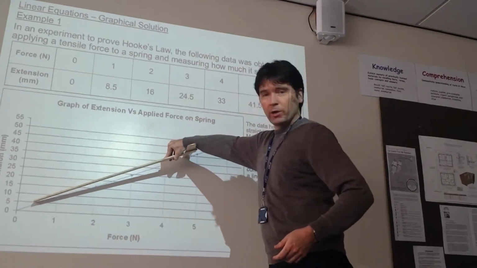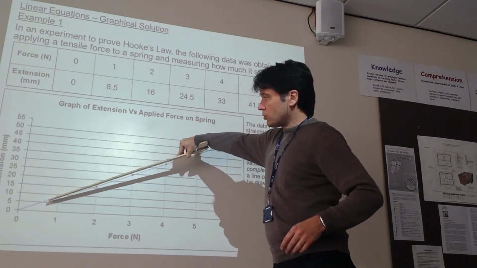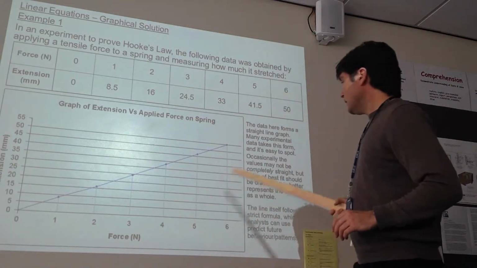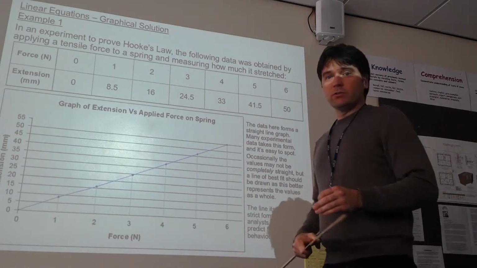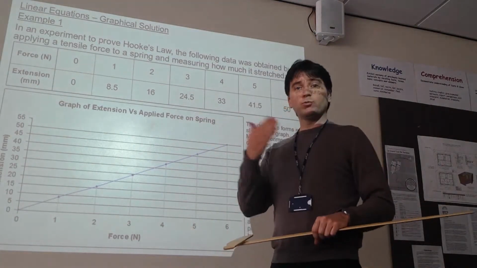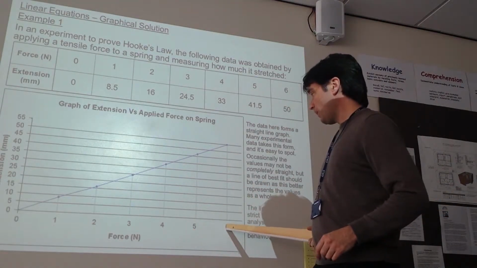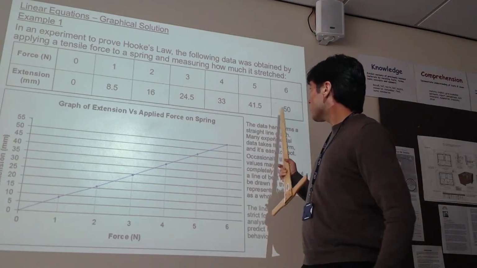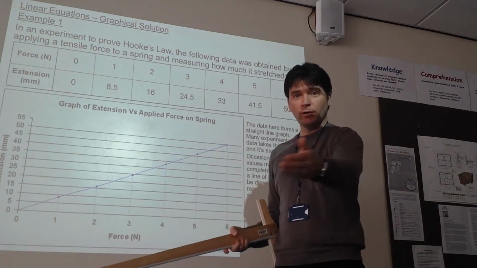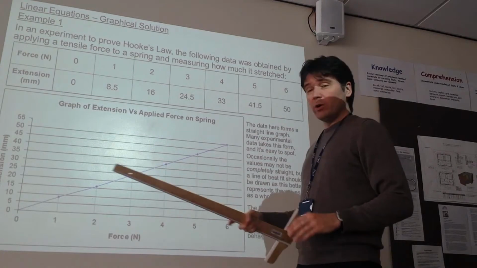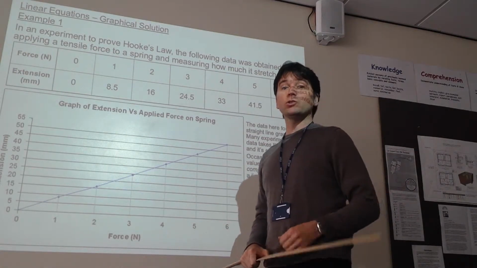So you'd have to get your ruler, ideally a clear ruler, or use a computer, and construct a line of best fit straight through it. That line of best fit can be interrogated to create a formula that will let us predict future results. So for instance, we only got up to 6. What if you wanted to know how much the extension is at 7, or 8, or 9, or 10, or 11, and so on? So you only have to do a little bit of work, and then that formula will let you predict lots of other results. That's why this is used.